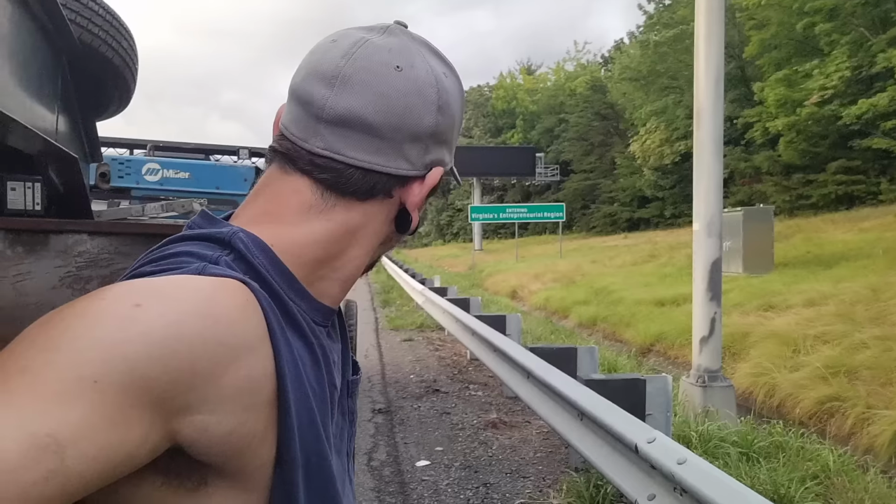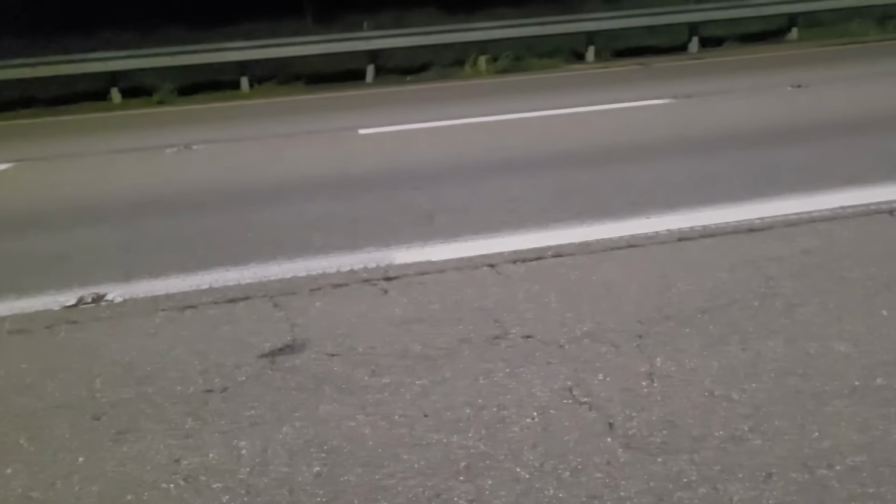I just pulled out of the rest area. Rest area is right back there. I'm not actually sure what I'm gonna do on this one because I am 5 hours from home. So I'm gonna make some phone calls and we'll see what happens. All right, so it's not like I can do much right now. I'm gonna start pulling this transmission right here.